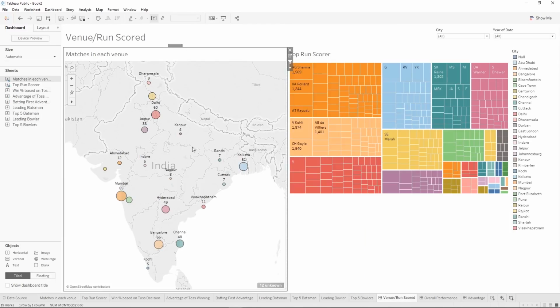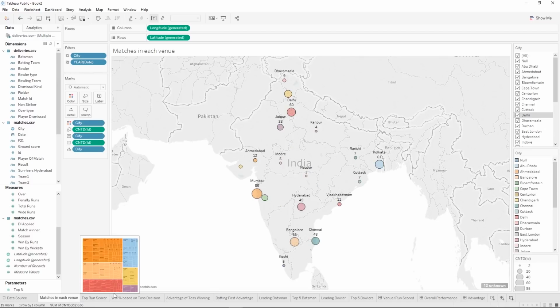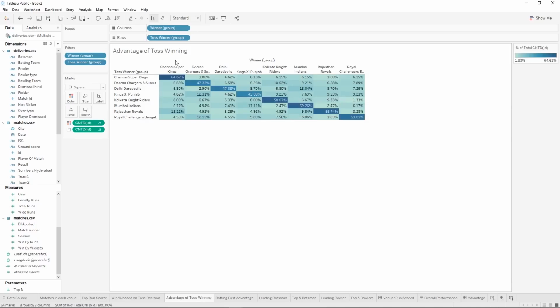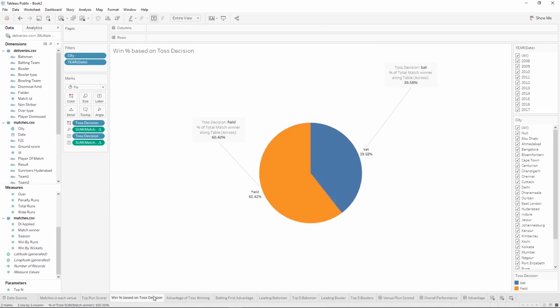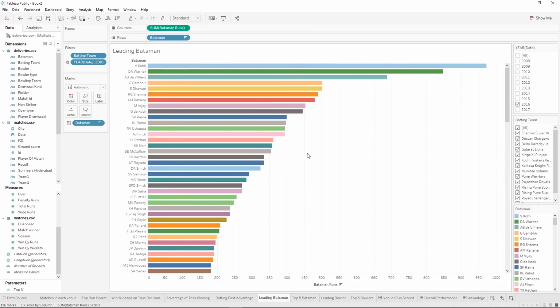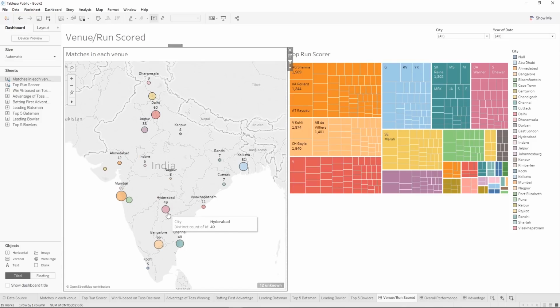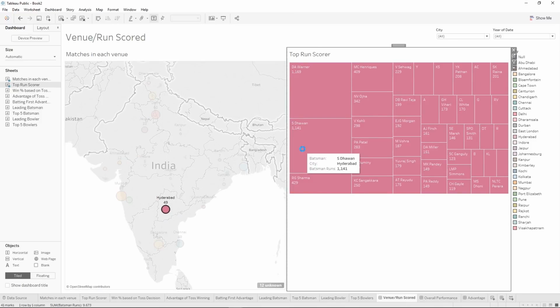So as a recap, we have looked at different ways to look at data so that you can use it to help you in your decisions. You can use it to find out who are your top scorers in which cities. You can use it to figure out who has the advantage. You can use it to help you figure out if you should choose to go to the field or to bat. You can find your leading batsman and who should be worth more to try to get them on your team. Same with bowler. And you can put them together into dashboards that are interactive, even out to websites.